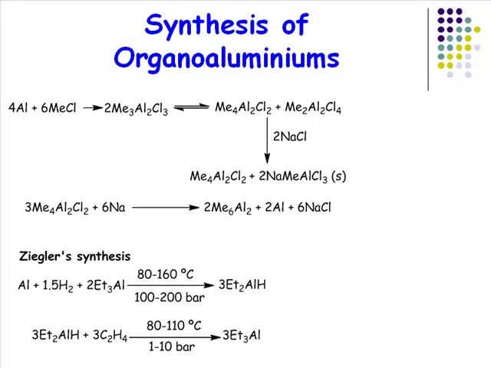What are long chain alcohols good for? Exactly. So on large scale, there's a massive requirement for making detergent molecules. And in order to make detergent molecules, you need long chain alcohols. And you can make these long chain alcohol molecules by inserting oxygen into aluminium carbon bonds, hydrolyzing it, and liberating the alcohol.